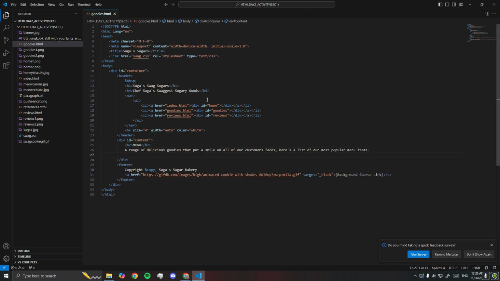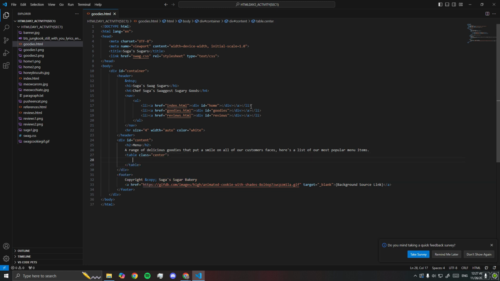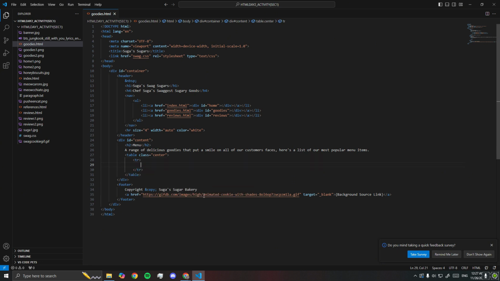Alright. So now we're going to begin our table by typing in, like what I said, table. And we're going to put in a class called center. When you do this, that means that now it's kind of like when we did a div ID thing where you can refer to this in our CSS. But don't worry about it right now, okay? So after you've done that, your ending table tag should have also popped up, and now you should be in line 28. And in line 28, we're going to begin our table row. So TR, enter.